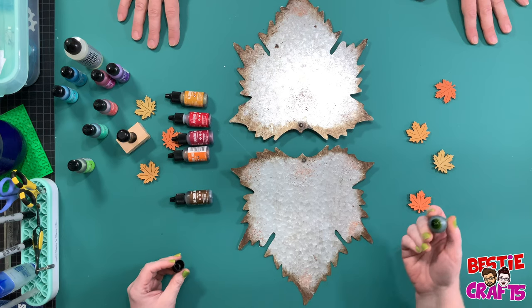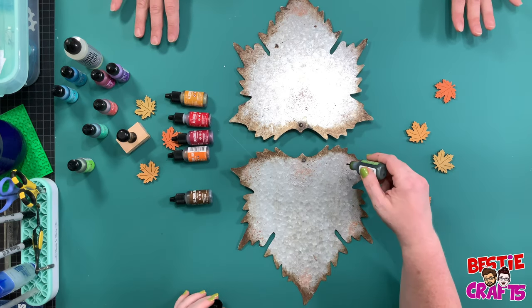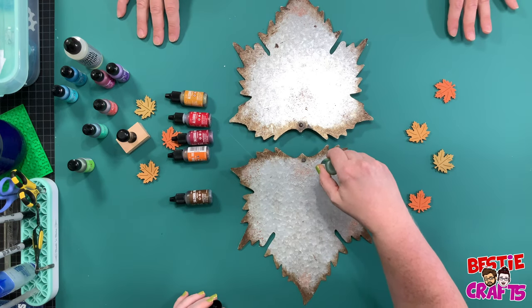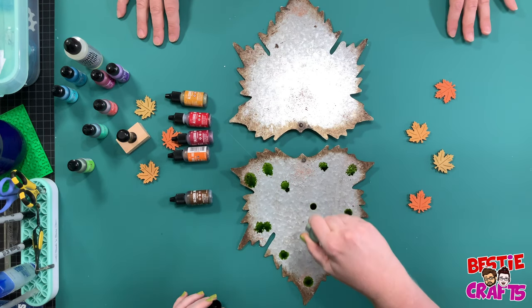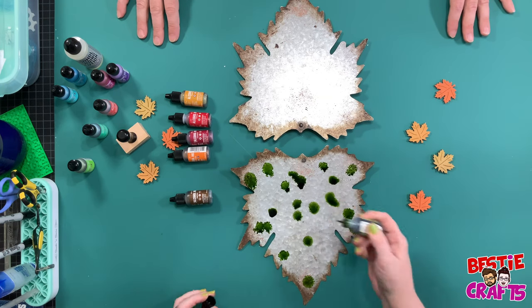Alcohol inks can be used on a non-porous surface — so not on like wood, or a sponge. Don't put it on a sponge, there's no point. I've never done this before. How do you know you're doing it right? I don't. But alcohol ink is forgiving where you can move it. I'm so afraid right now. You have to use kind of a lot of ink for this.